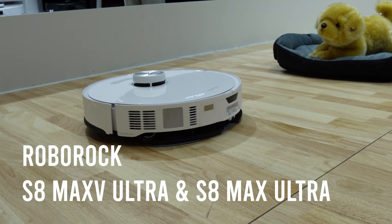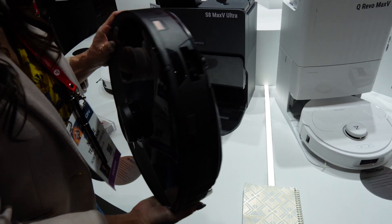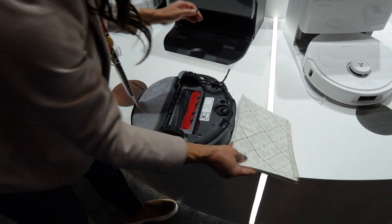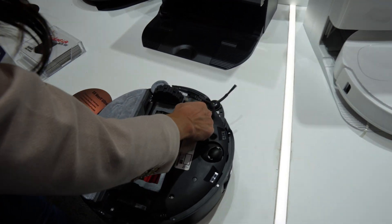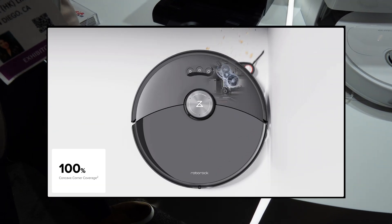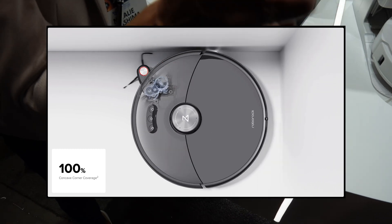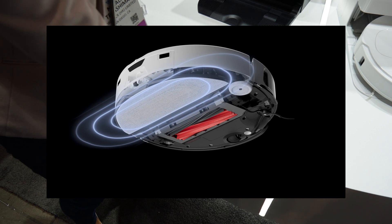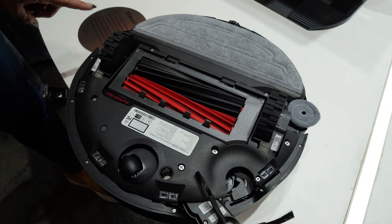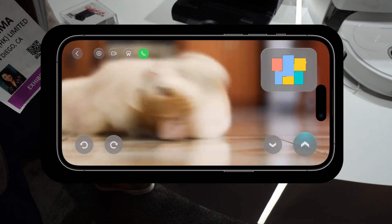Product one: Roborock S8 Max-V Ultra Robot Vacuum. Robots keep getting smarter and Roborock's newest RoboVac takes things up a notch. The S8 Max-V Ultra has a crazy suction power of 10,000 Pascals to thoroughly clean floors. But the real showstopper is the robot's new flexi-arm that extends its spinning brush out further to reach dirt in corners and along edges that round robots miss. The Max-V Ultra steps up the robot's smarts too, with AI obstacle avoidance powered by its new front camera so it can dodge cables and socks with more precision. The camera doubles as a way to make video calls through the app so you can check in on your home and yell at the kids or pets. This bot's got it all.